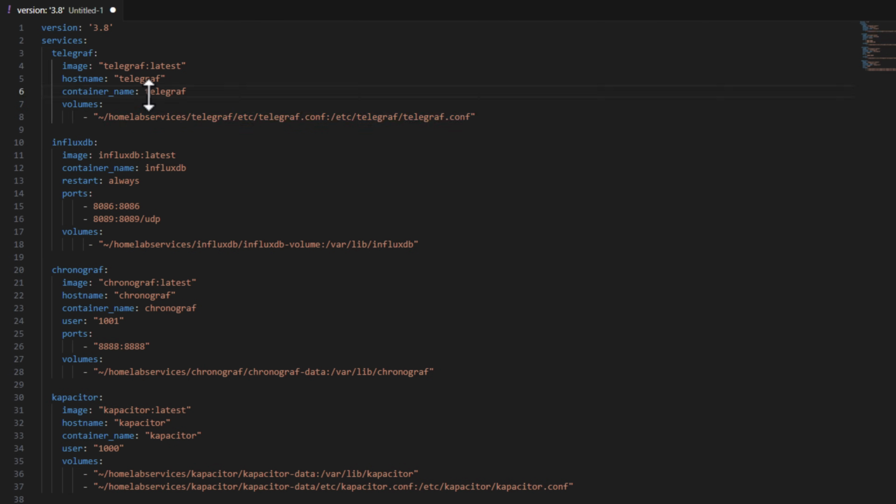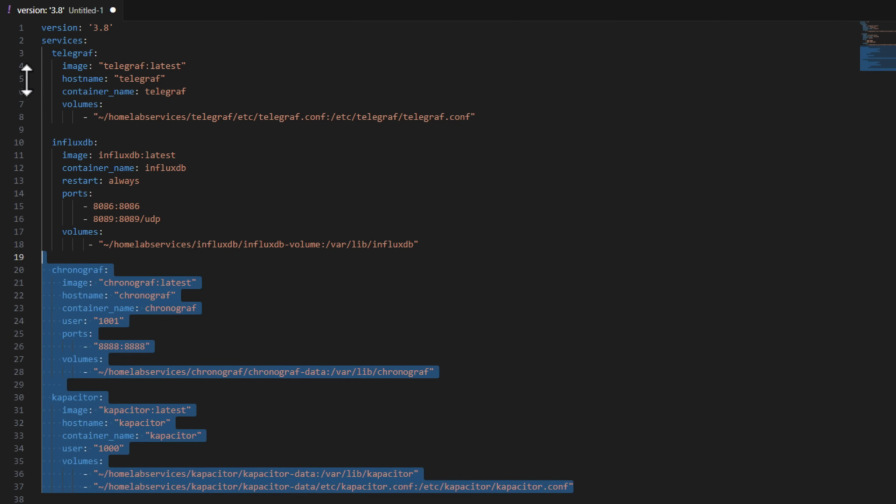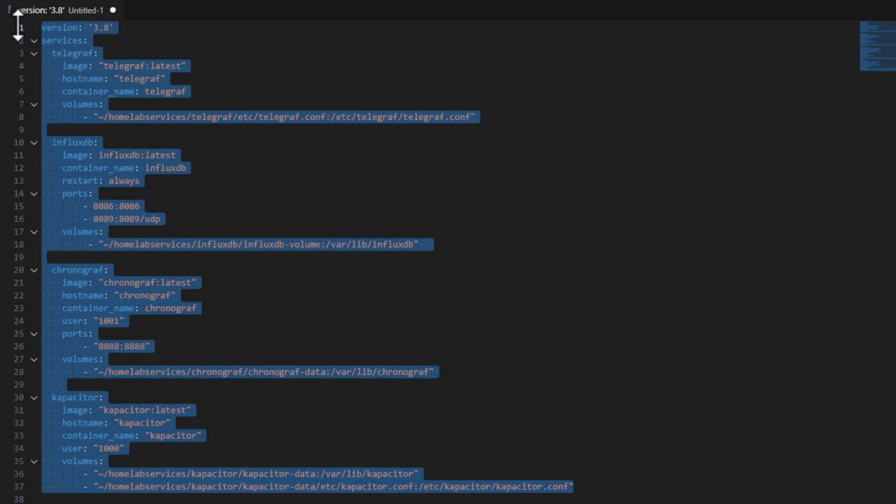A couple of other things that you will notice with the volume mount: the Telegraf container and the Kapacitor container both need configuration files, telegraf.conf and kapacitor.conf. And I'm going to link to the written post in the description where you can get example configuration files for Telegraf and Kapacitor, and you can just copy and paste those if you want, modifying as needed. Pretty simple and straightforward stuff. We just need the Docker Compose code, and let's see if we can turn up these services with our code.